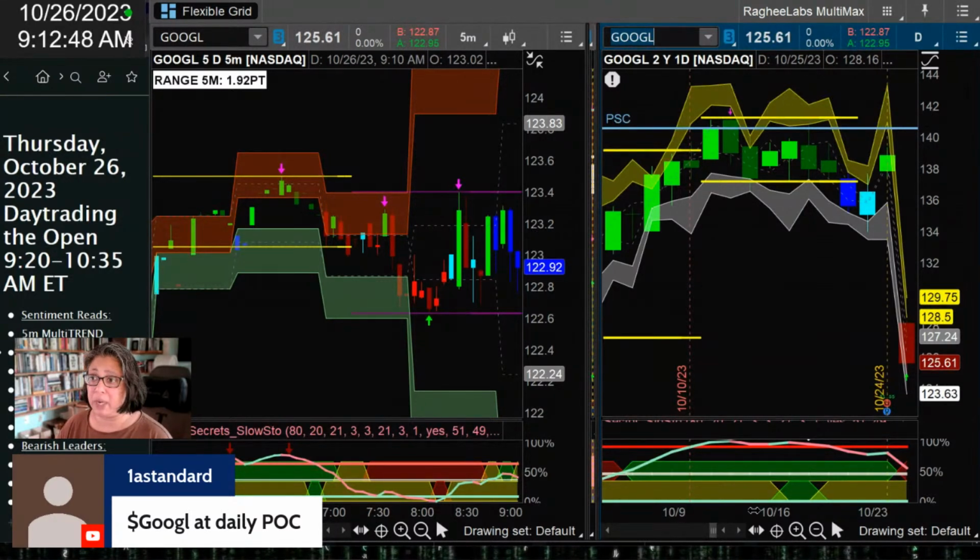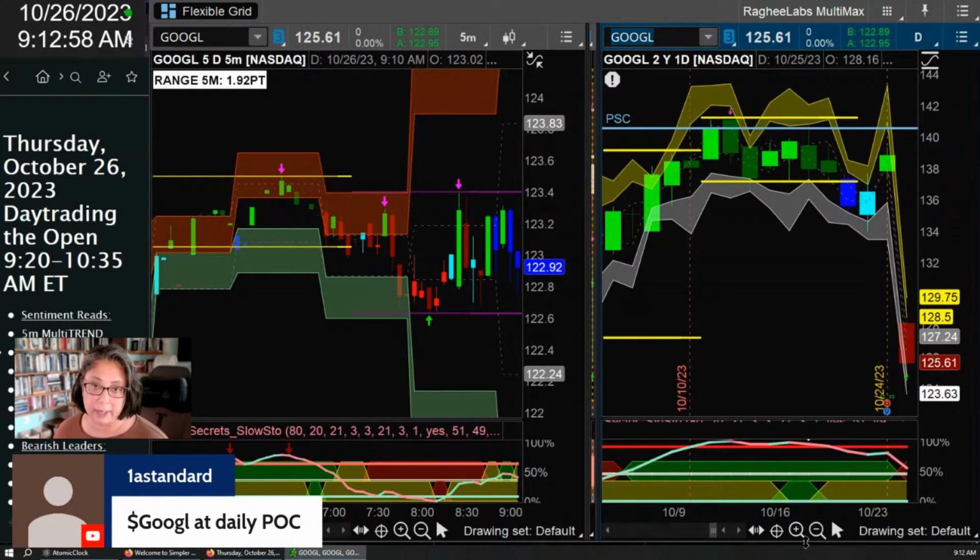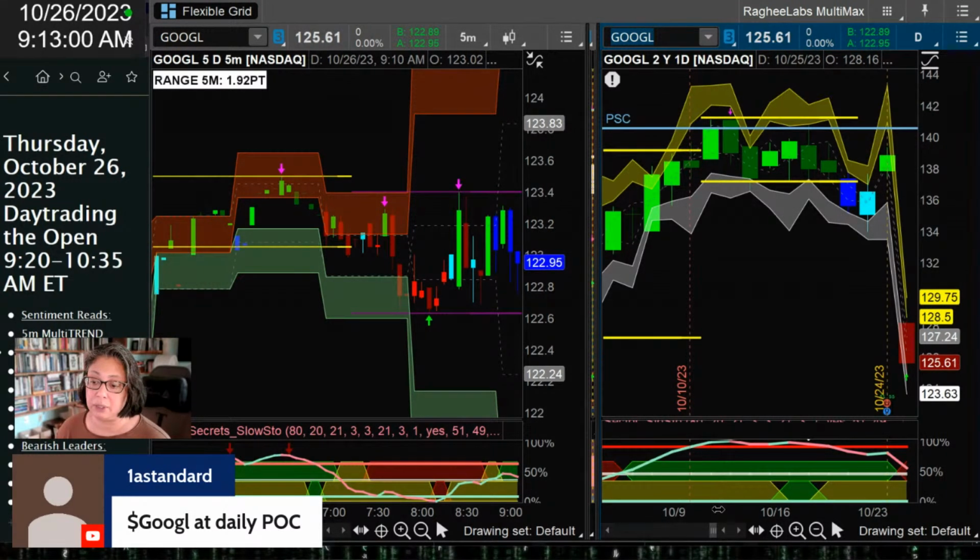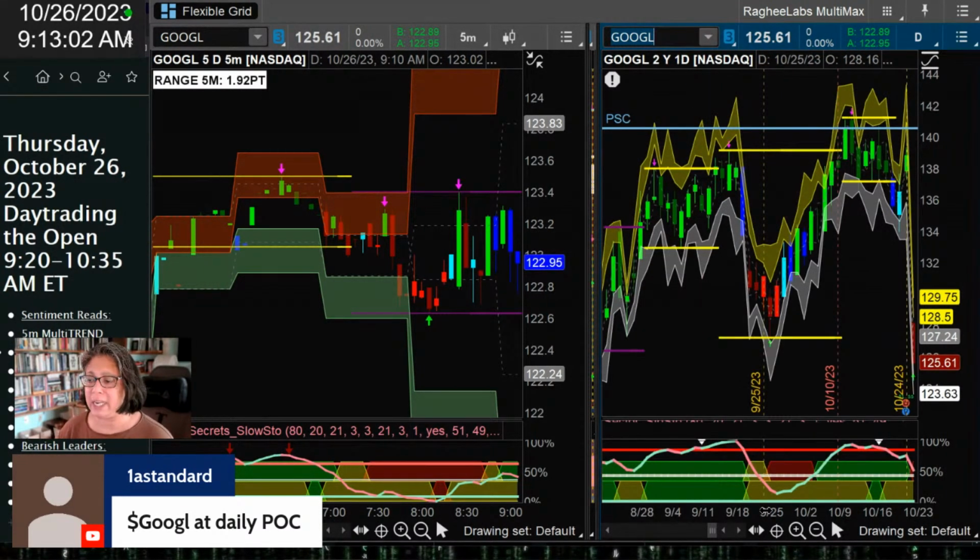It's at the daily point of control, which is fantastic, in that if now I can get a minor low, I'm with you. I would much rather be focusing on Google to the long side. I just need a reason to say, here's my entry, because my entry is where I determine my risk. Without understanding what the trigger for the entry is, there's no way to say where my point of validity is. So really, that's all I need at the moment.